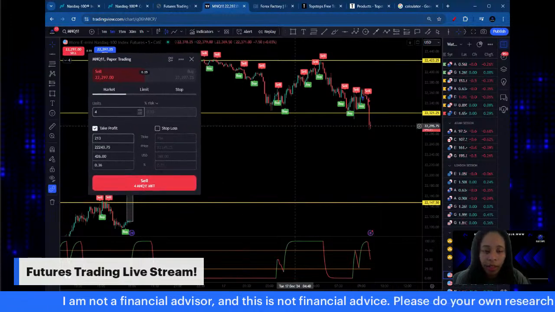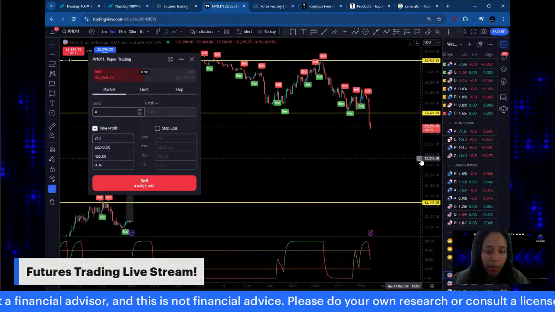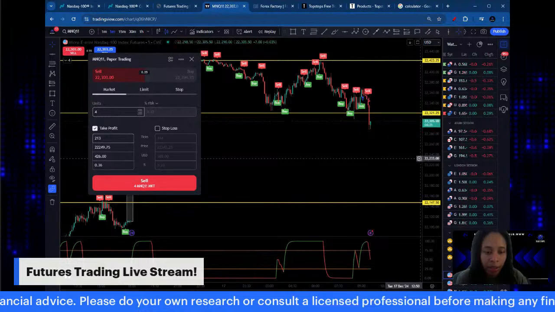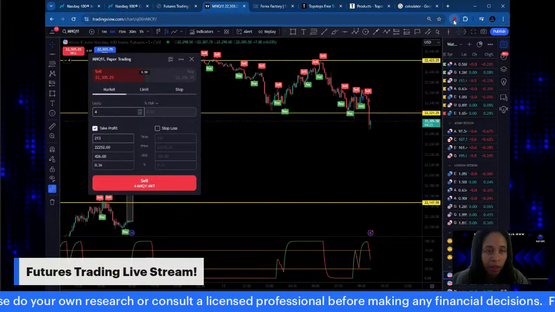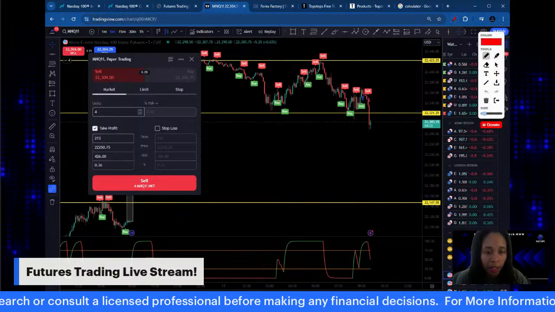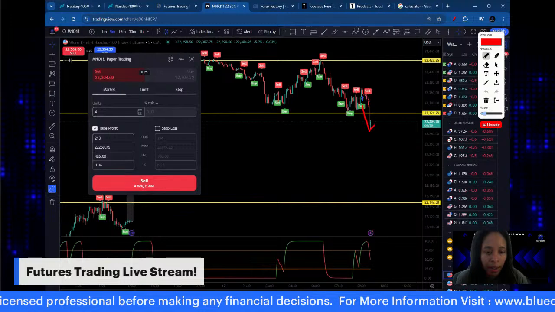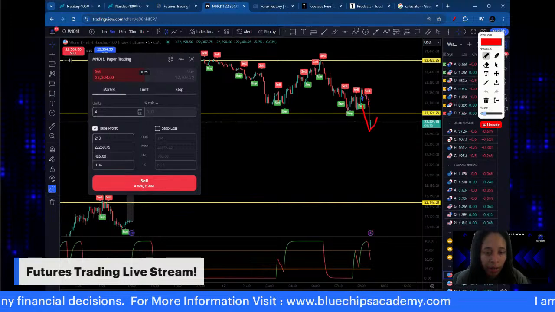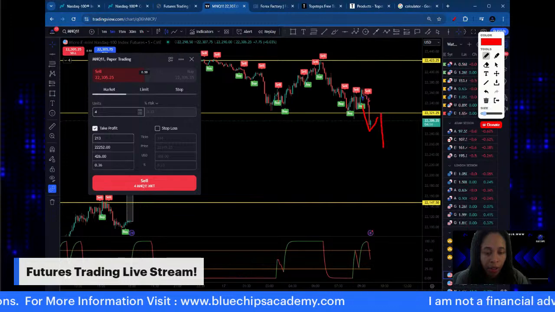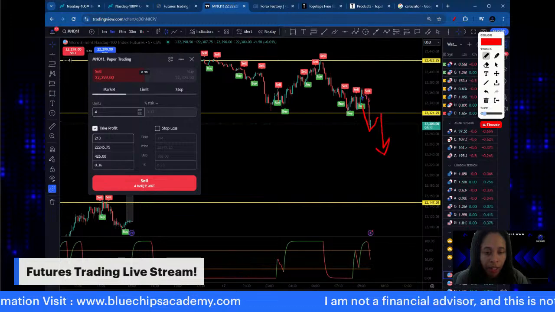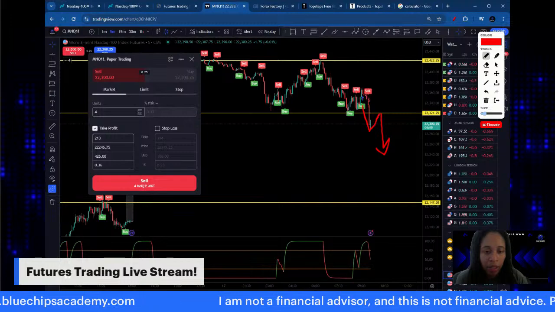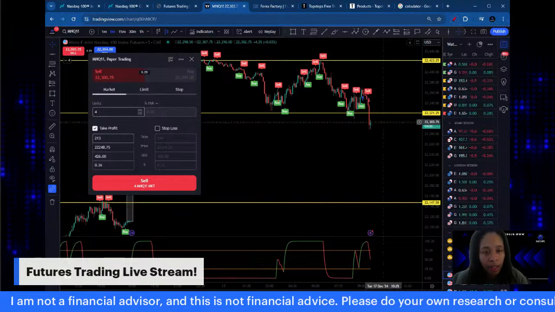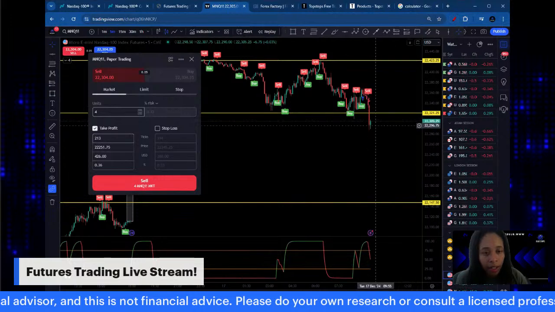Let's see what happens. I'm not going to chase the market. Okay, so what I'm looking for, just so you guys can know, price broke out of here. I'm looking for a pullback, right? A green candle, followed by an engulfing or strong bearish candle to let me know that price is going to continue to drop. Because what could happen is we can get here, right?